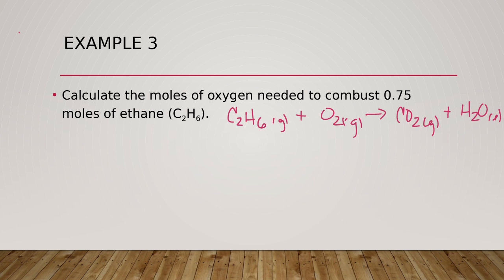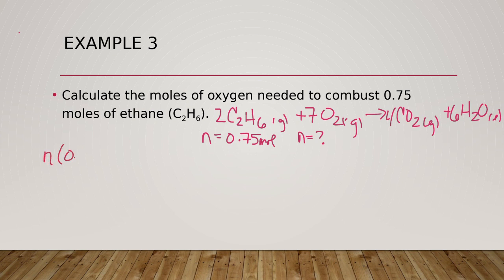So in order to balance this, we're going to have to even up my oxygens initially. So I need a 2 out front of ethane, which causes me to put a 4 there, a 6 in front of water, and then I've got 14 oxygens. I need to put a coefficient of 7 there. So it's saying calculate the moles of oxygen needed. So this is what I do not know, to combust 0.75 moles of ethane. So I know how many moles of oxygen I need if I was going to combust 2 moles of ethane. I would need 7. But I don't have 2 moles of ethane being combusted. I have 0.75 moles.